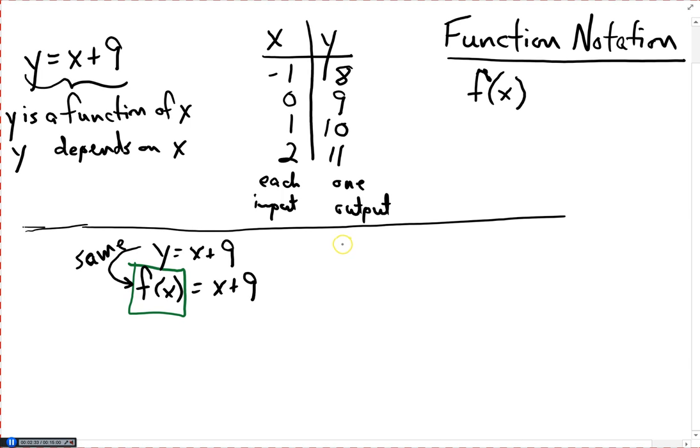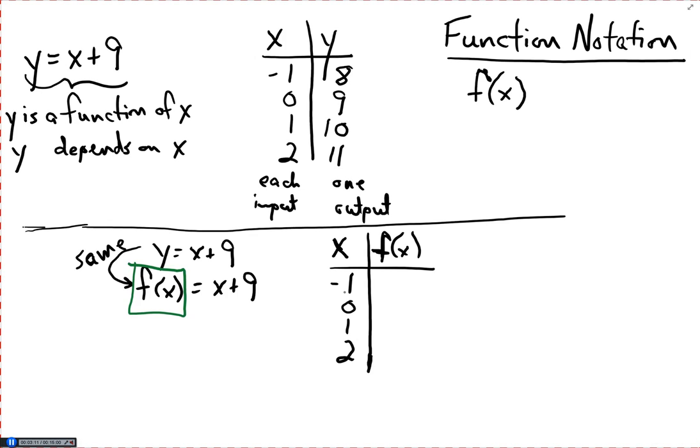In fact, if I make my table of values, instead of writing a table of values with x and y, I would write my table of values with x and f of x, and let's say I use these same values, -1, 0, 1, and 2. Now, if I take each one of these x values, notice what I'm going to do. I want to know what's the value of f of x when x equals, say, -1, my first value here. Well, using function notation, I can actually write this in a particular way. This is one of the things that makes function notation useful.